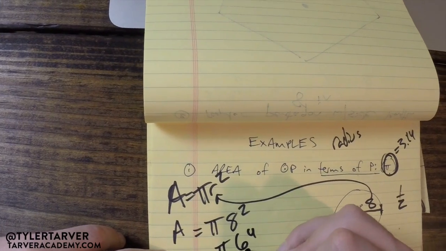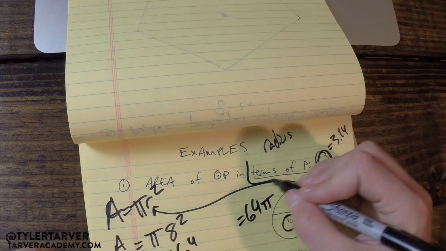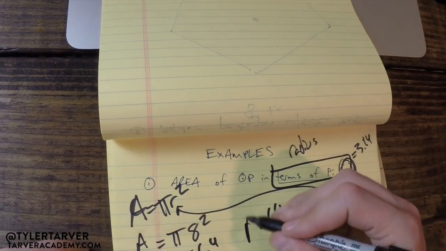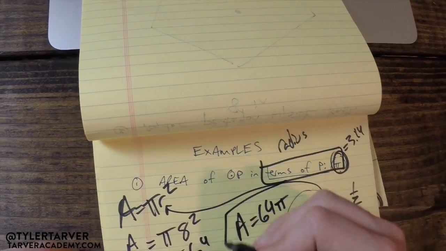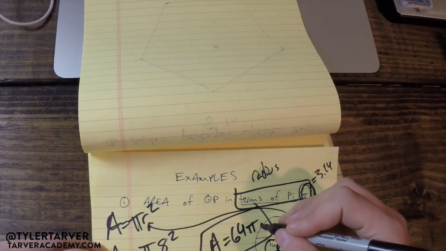And then we'd rearrange it because it's ugly. We like to put the numbers in the front. And they said leave it in terms of pi. So you're good to go. Answer? Boom! Done! Oh, well, you want to put centimeters at the end.